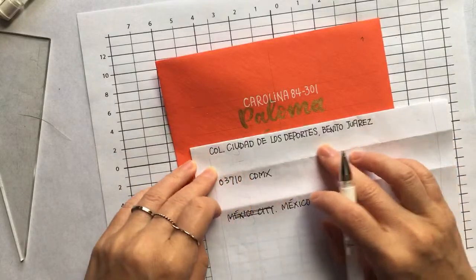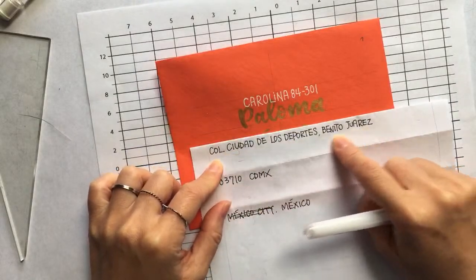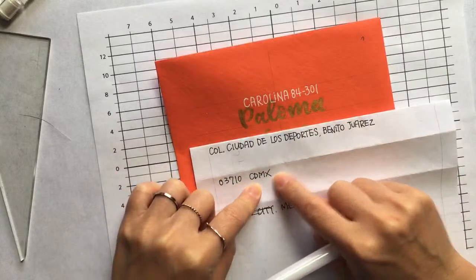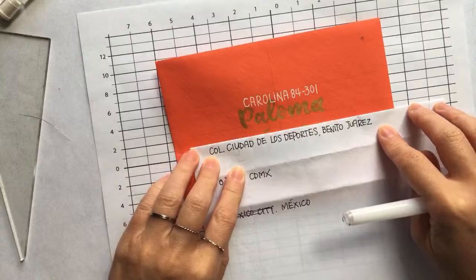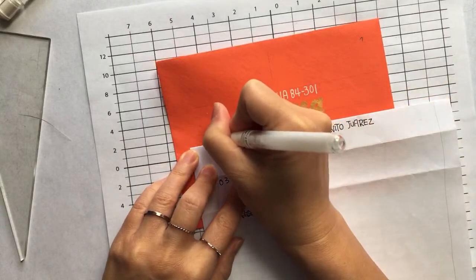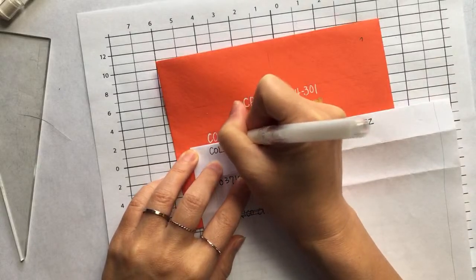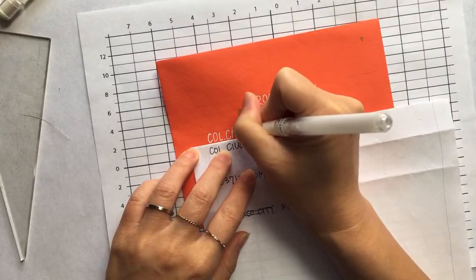So I think this is how they lay out the street and province or town, something, and a zip code, and then Mexico City. This line is really long, but I think this is the way they do it. So let's do it. Also, for block letters, since there are no ascenders or descenders, the spacing is just a little easier.